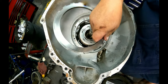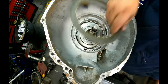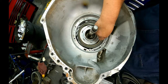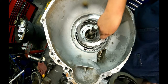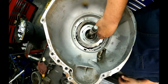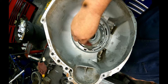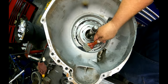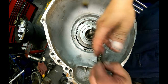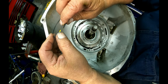Okay, we got our intermediate pressure plate. This side goes down. And then our clutches, steels. The top steel is thicker than the others. And one thing I did forget was on the pump, the sealing rings. They have a hook and loop. They go just like that.